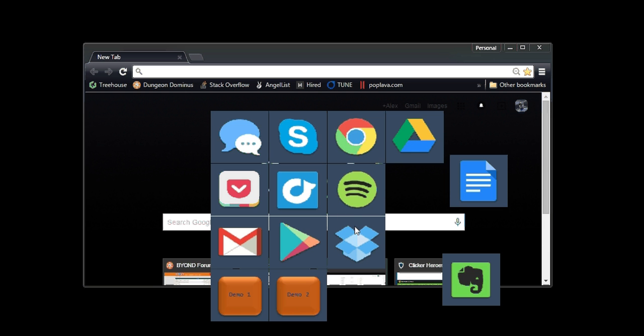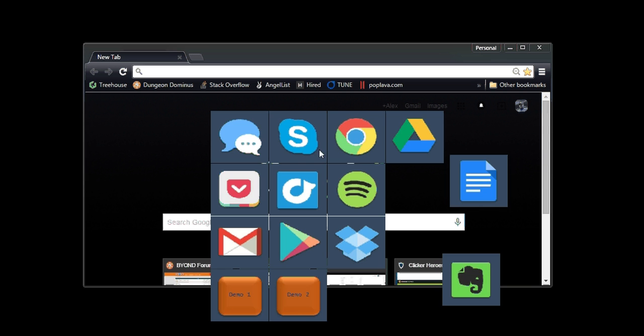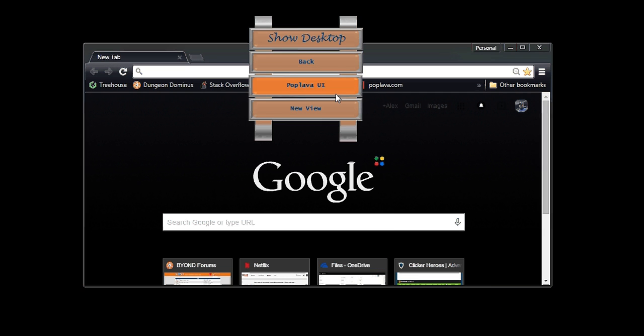This is all just real simple web stuff. But let's take a look at the concept of views. This is one view, my default view, if you will. I hit Control-D, opens up my default view. But let's take a look at a secondary view. So I click this button and it launches a second view.